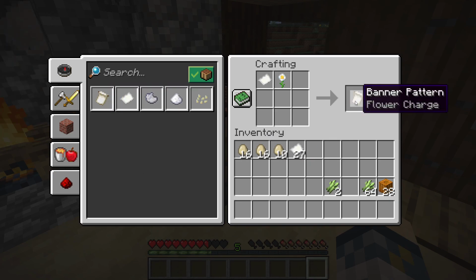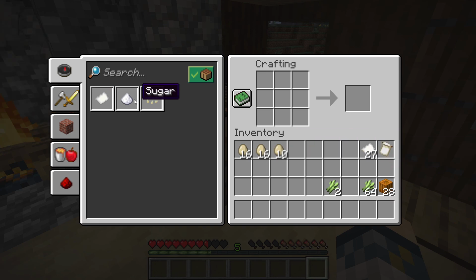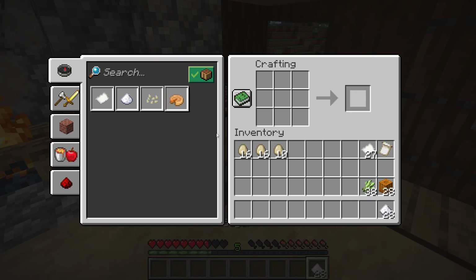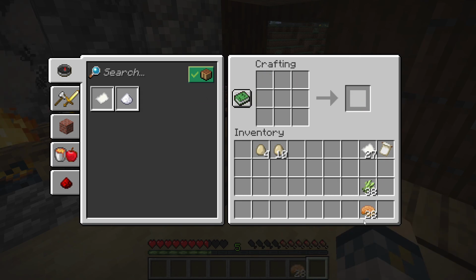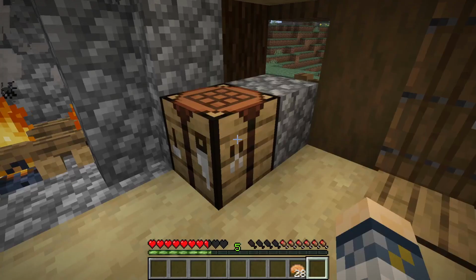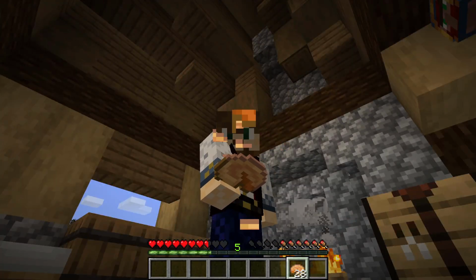And before that, though, I've been keeping this flower. I wanted to make this with you. I now have a flower pattern. Flower charge pattern. Excited about that. Super excited. That was probably loud. That was definitely loud. I'm hearing that, so I'm going to bring that down. And this first 16, and then another 11, and we have 28 pumpkin pie.